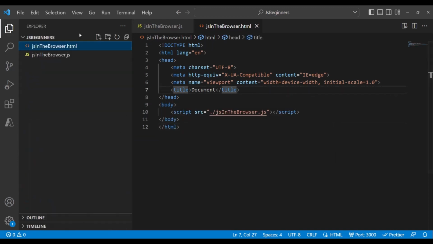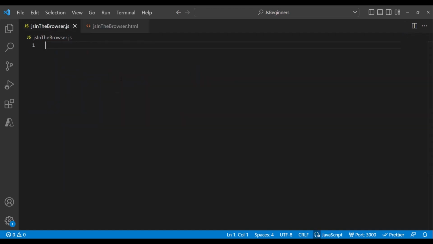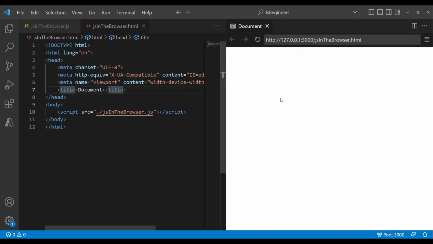Live Preview. I'm going to hit this again, and if you hit this again, it will close the pane so you have more space. Notice in the upper right hand corner of the screen, I have this panel with a magnifying glass in the lower right hand corner. Notice how that insignia does not show up when I'm on my JS file. If I'm in my HTML file, that insignia will show up because I have Live Preview. I'm going to click it, and this will show you what your HTML file looks like.